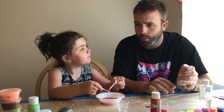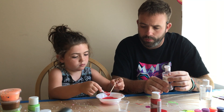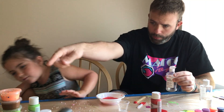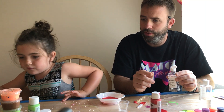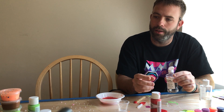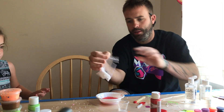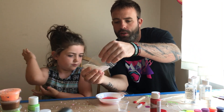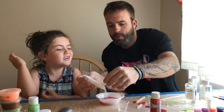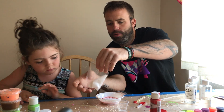You want to do foam beads? Yeah, you gotta dump some in there. Gonna grab your little foam beads — watch it so we don't dump them all over the floor, okay, try to pick it straight up. There you go, bring them over here — we're doing our foam beads. We're going to just add a little bit of foam beads to give it a little bit of texture. Don't add all of them, yeah, that's too many.